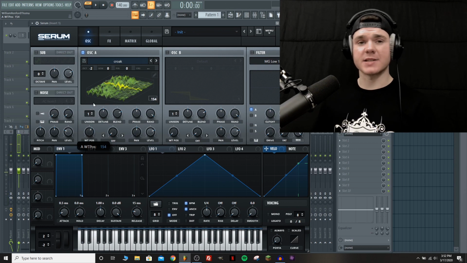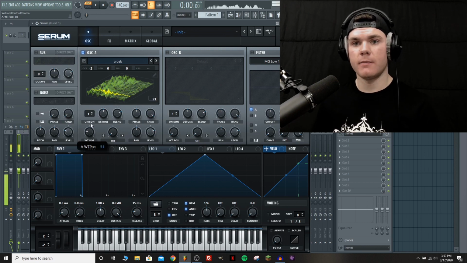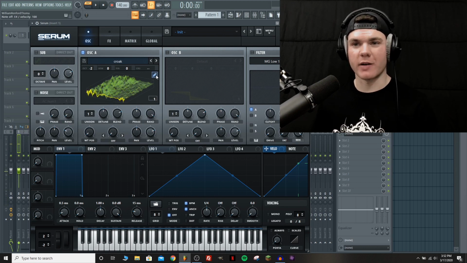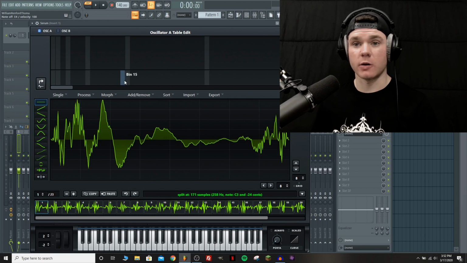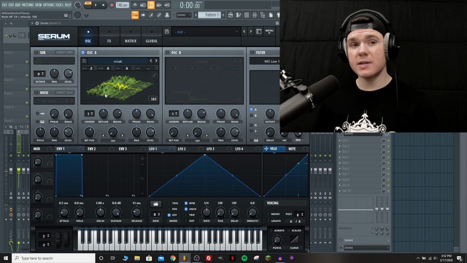Nah, I think this is a good example of where the spectral zeroing fundamental phase doesn't work very well. We get weird aliasing in between the wavetables. It's no good. So I'm just going to go morph crossfade, and maybe that'll work a little better. That is a little bit cleaner.